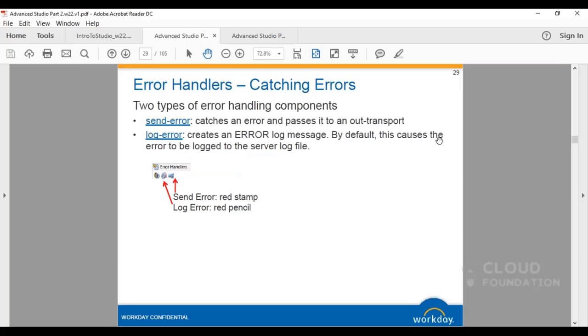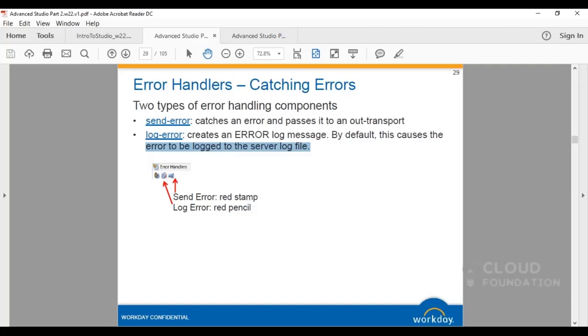By default, this causes the error to be logged to the server log file. You will simply catch that exception and log that error message to the integration server log. So that's how it will handle the exception. But the problem is, it will simply add that error message to the server log.